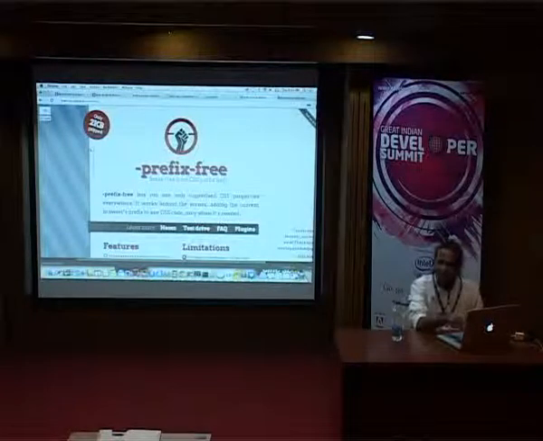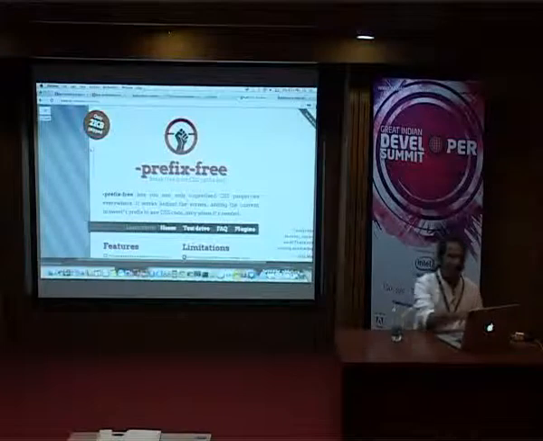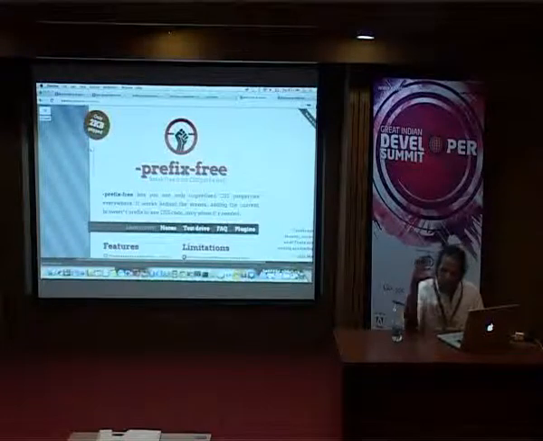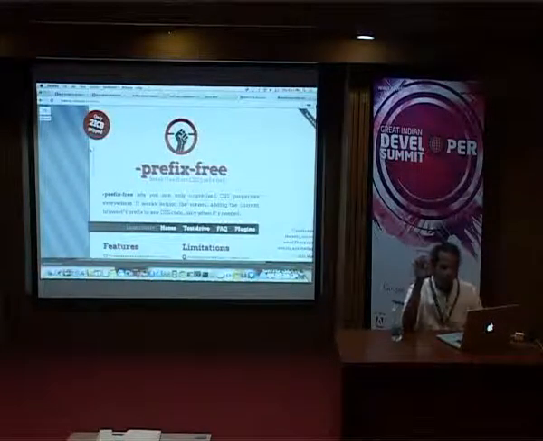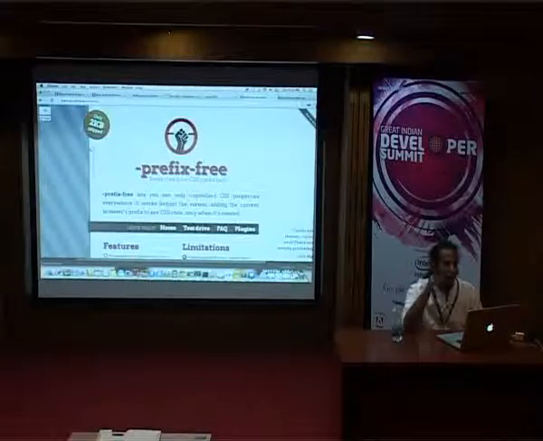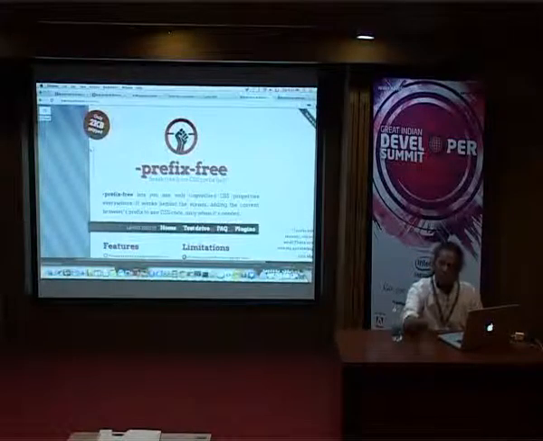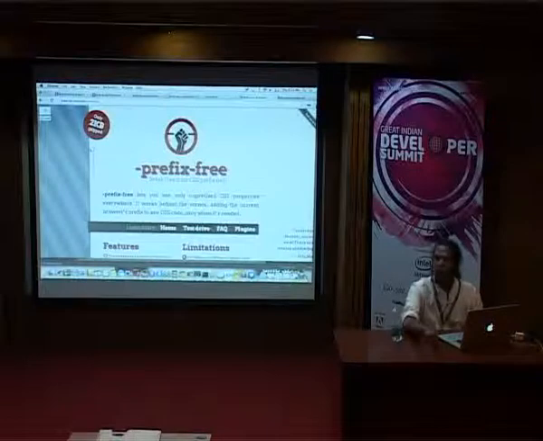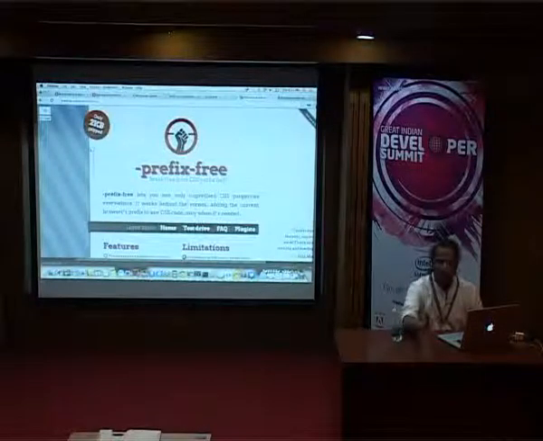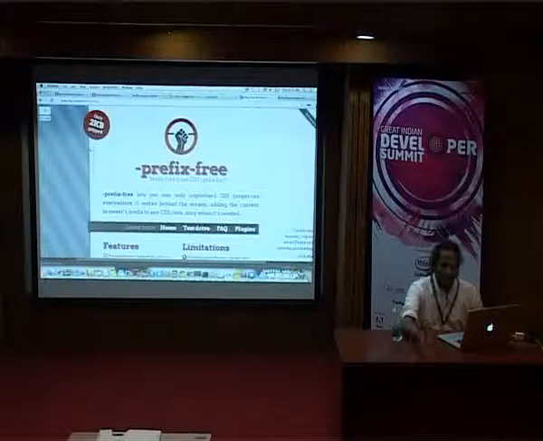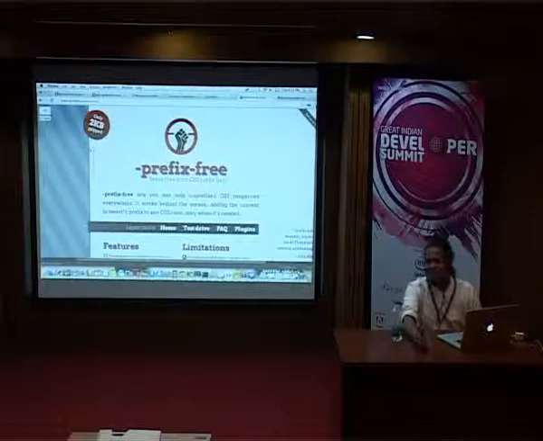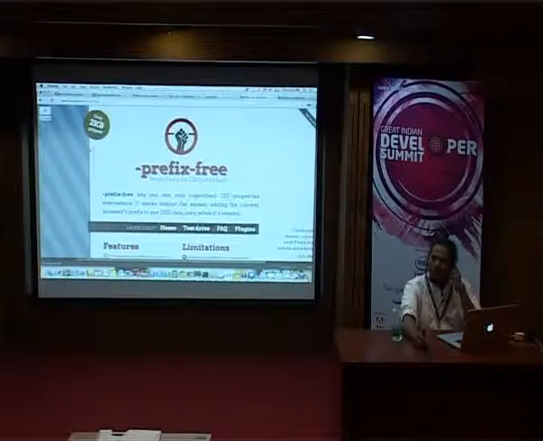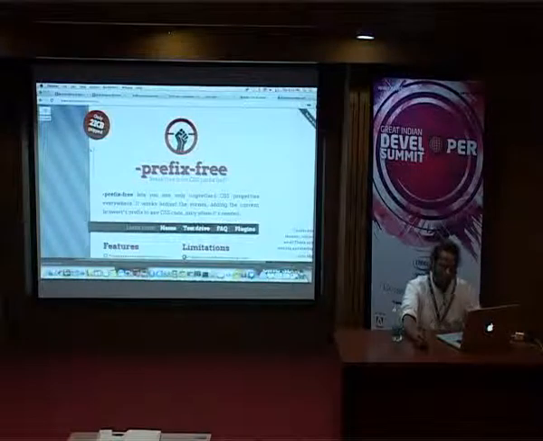Add your browser specific prefix at runtime, either using the PrefixFree library or write a small little JavaScript code at the top of your polyfill, which will add your CSS prefixes depending upon which browser you are running or which feature you are running based on feature detection. Please, this is very important, or at the end of the session, we will all end up writing polyfills, which actually does much more damage than probably doing a browser sniffing and redirecting. So it's very important that you keep these parameters in mind.